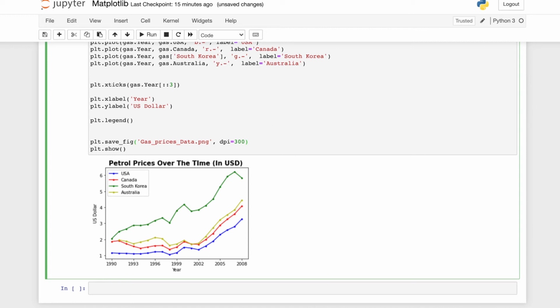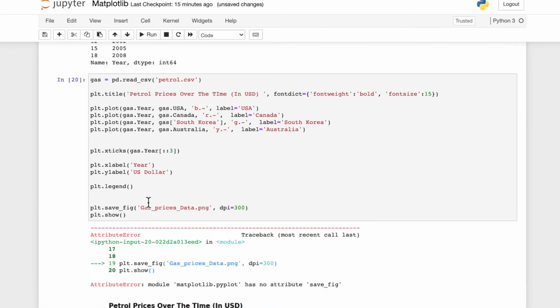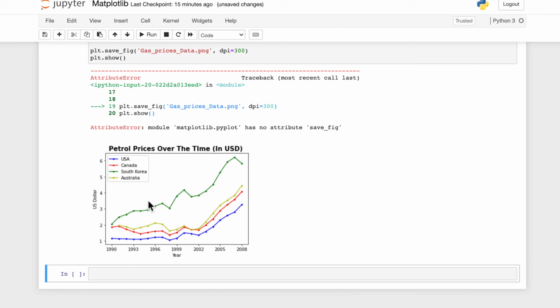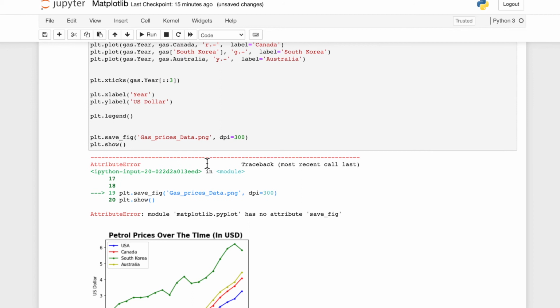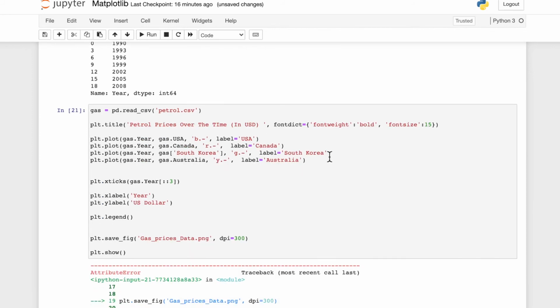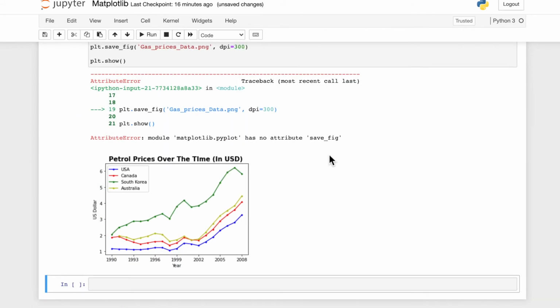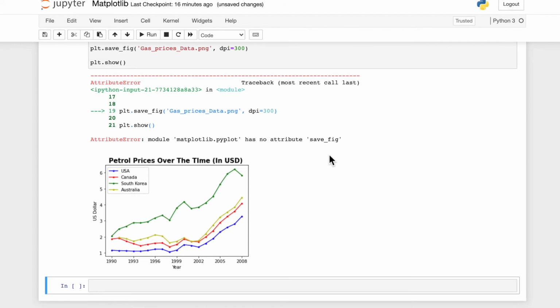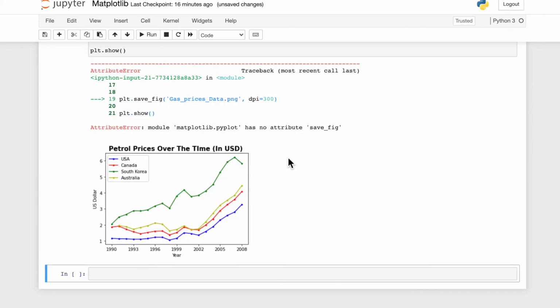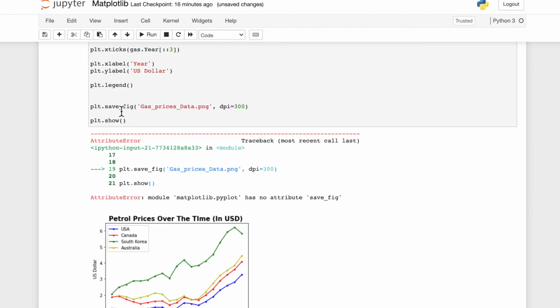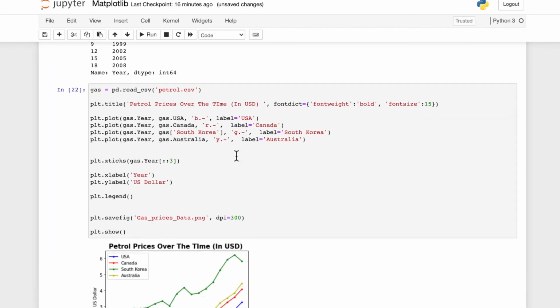Okay, looks good. Shift enter, error. Okay, so it's not save underscore fig, it's savefig. I made a small mistake here.